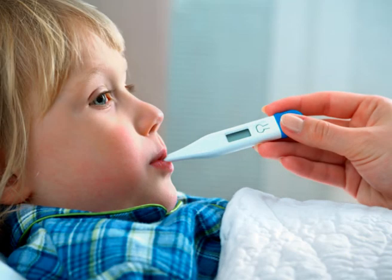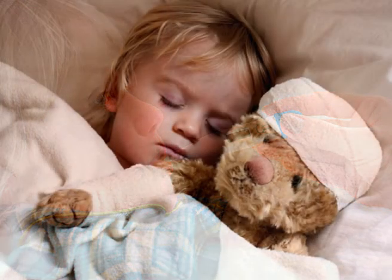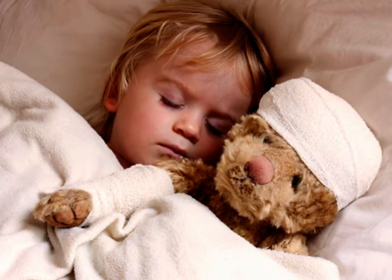Keep it cool. Your child's sleep cycle isn't just dependent on light or the lack thereof — it's also sensitive to temperature. Melatonin levels help to regulate the drop of internal body temperature needed to sleep, but you can help regulate the external temperature. Don't bundle your child up too much or set the heat too high. Typical room temperature or a little cooler is better to promote deep sleep.